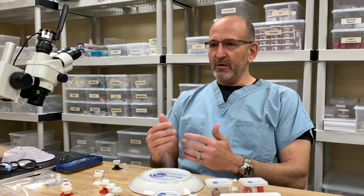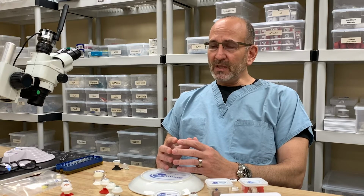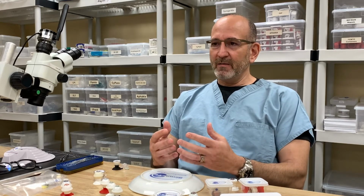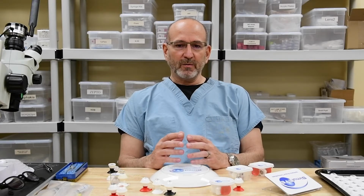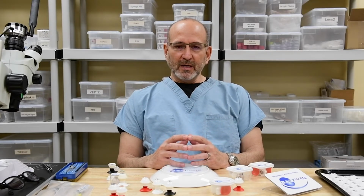From there, we just grew with more and more companies, and now it's gotten to the point where we have these conversations earlier on with the companies and develop the models in conjunction with them so that the models can be there for release of the product. For example, like with Glaukos and the iStent inject. I had the opportunity to work with Glaukos a long time ago with the original iStent, but we just never got the model dialed in for them.